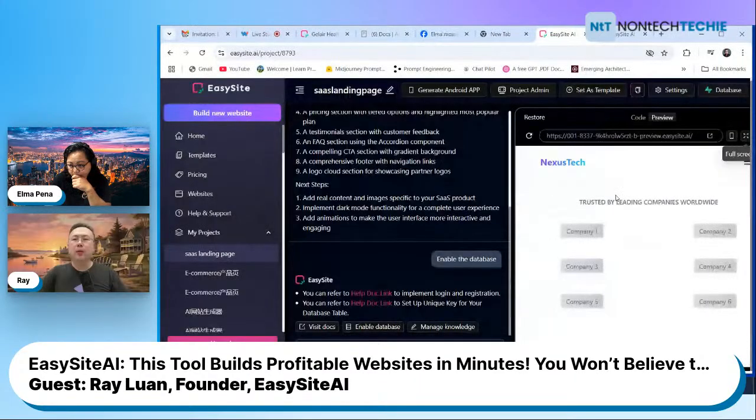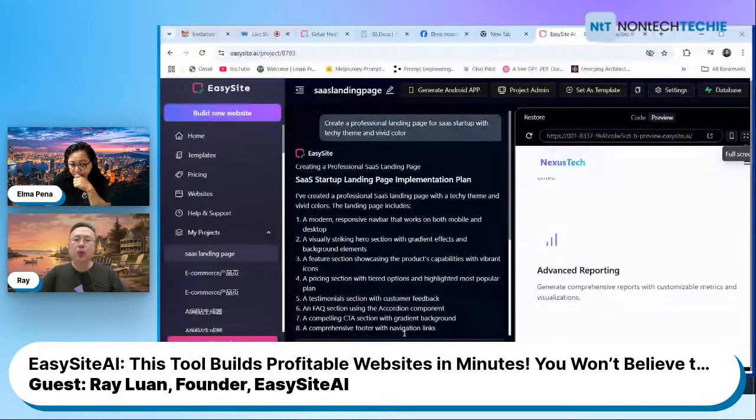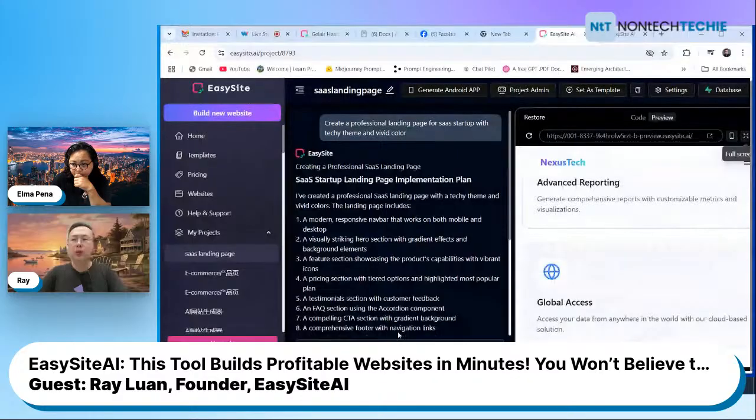This is the preview panel, and if you want to add something, you can always use the prompt window to add, say, create a sign up, sign in form, and then click enter.